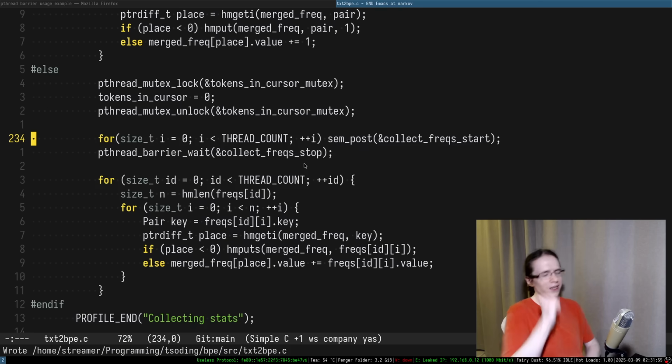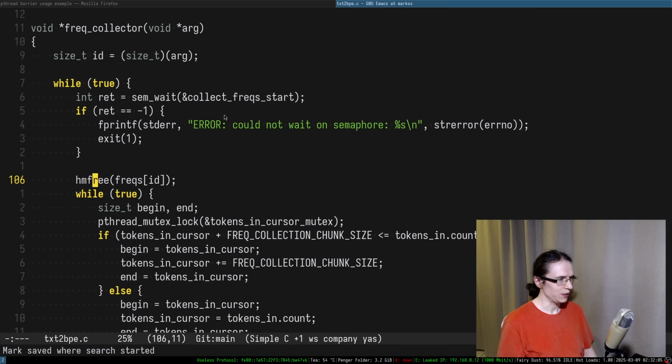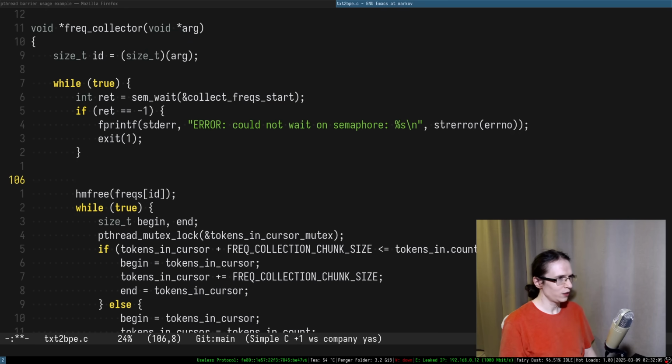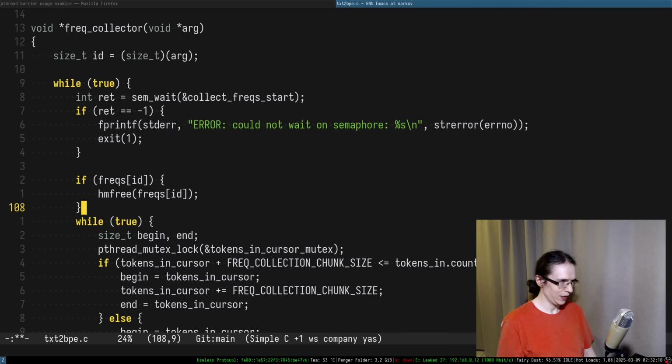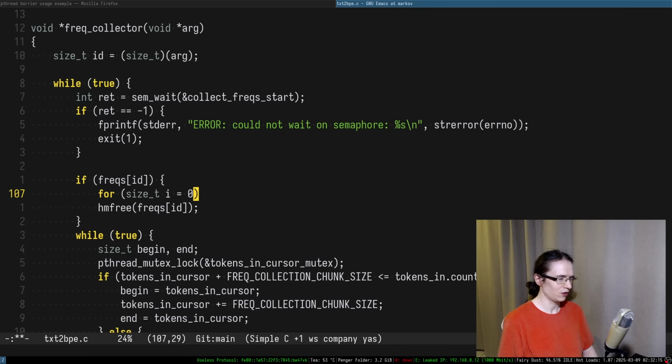Several iterations. Yeah, okay. So not freeing the hash table. HM free. Essentially, if this entire thing is not null, instead of freeing the memory, doing free and malloc and stuff like that, let's iterate like this.